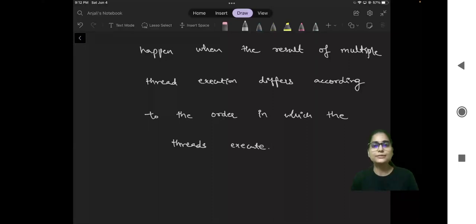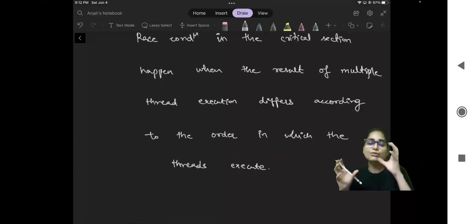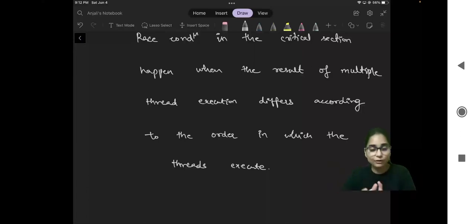So now this one is going to give you clarity on what a race condition is. In that, we are going to have a critical section, and obviously if we have a critical section, we have a race condition. We have multiple threads trying to execute, and that execution is going to differ based upon how the threads are synchronized there.